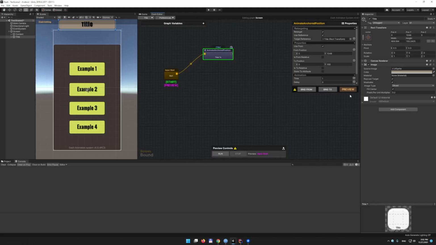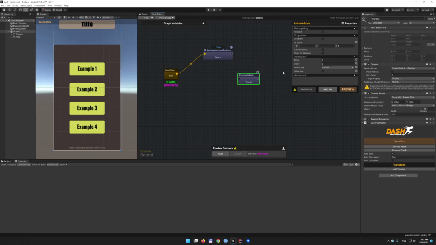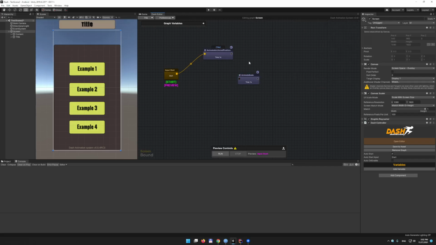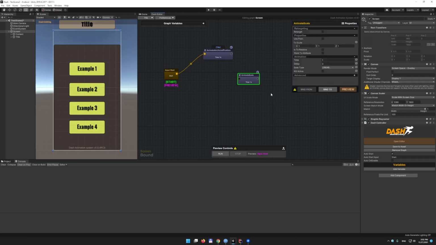So what this does, it's implemented on some of the animations, like for example scale, and you can then bind the current scale. If I had a target... currently this has no target, so it thinks the target is screen, obviously, because that's the default target that comes into the input. So let's shine a little light on how this all works.